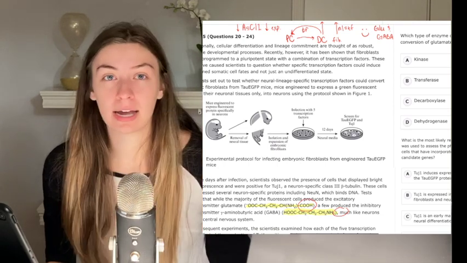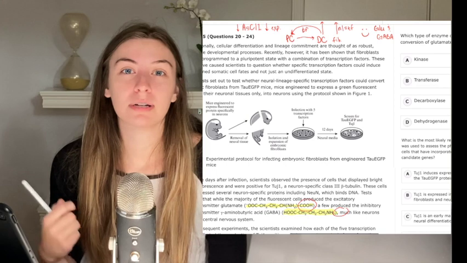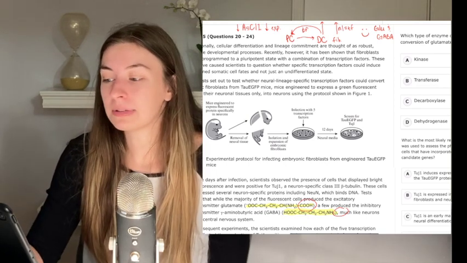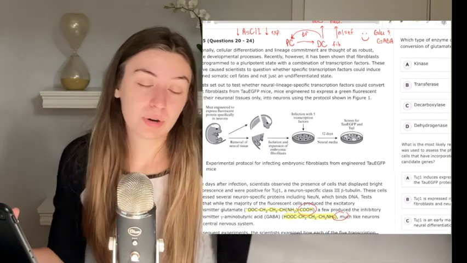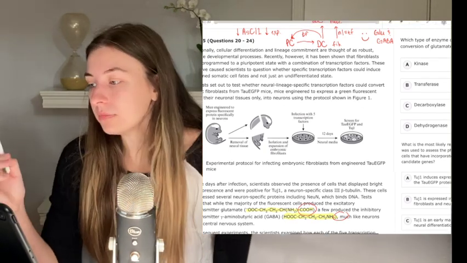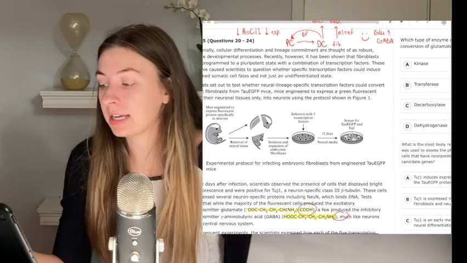We're not talking about glutamate. We're not talking about GABA. We're not talking about the passage. We're talking about a basic science. We're talking about something that you learned in your content guide. So then it's an easy question and answer choice. What enzyme helps you lose a carboxylic acid?